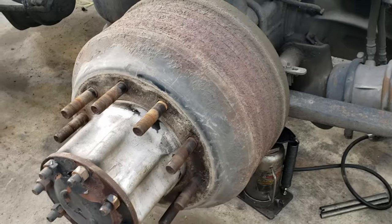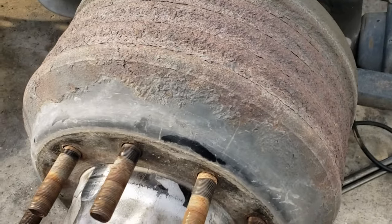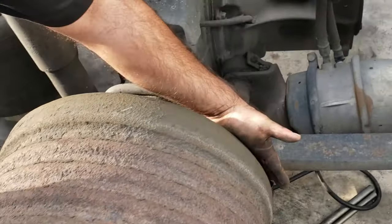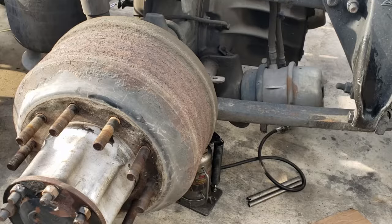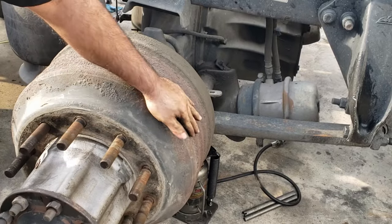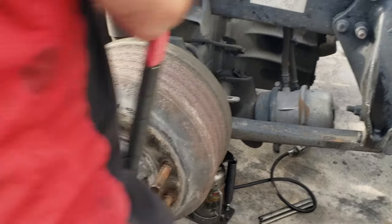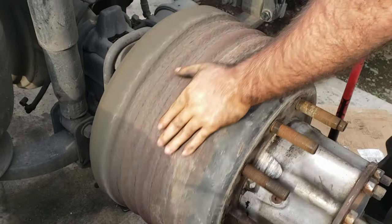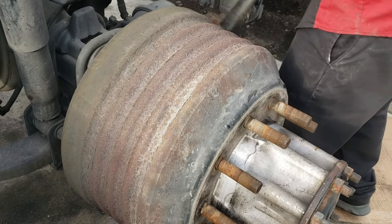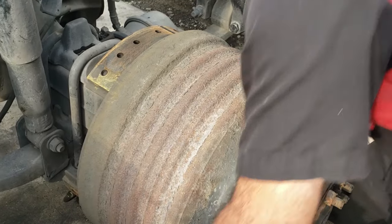due to corrosion. So we're going to be hitting the drum using this hammer. When you hit it, you want to hit the sides of the drum right there, or the back. Just make sure you don't hit the middle. You don't want to damage your drum. So that one did come off.